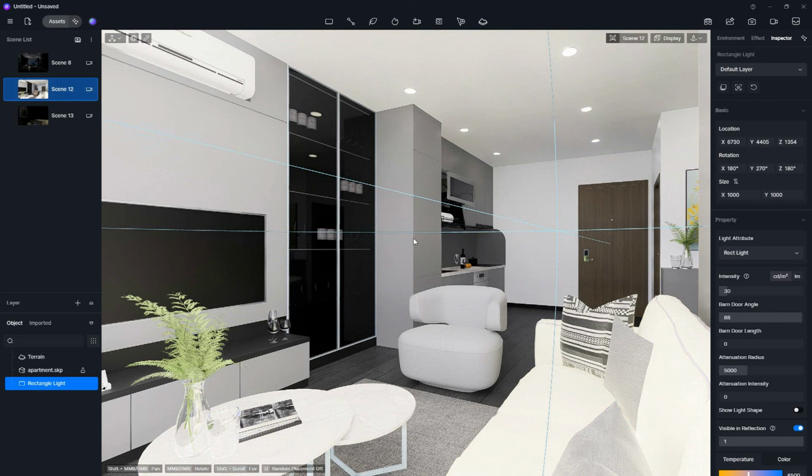This is because every time that you do a change inside the project, you have to update it before you go back into the camera view.